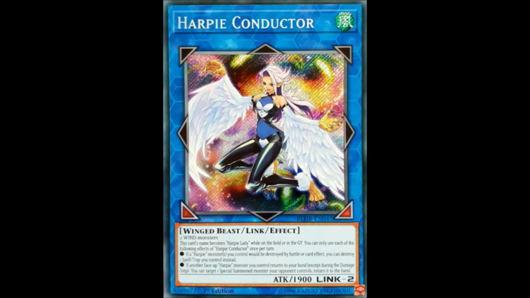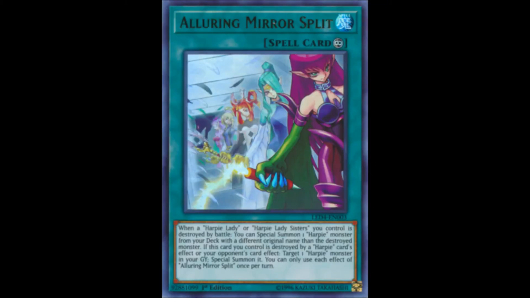Next up, we have their Spell and Trap cards. First of which is Alluring Mirror Split, which is alright, but mostly not necessary in the deck. So if you run this, it's probably at 1 or 2.